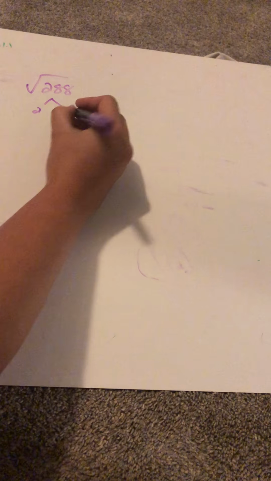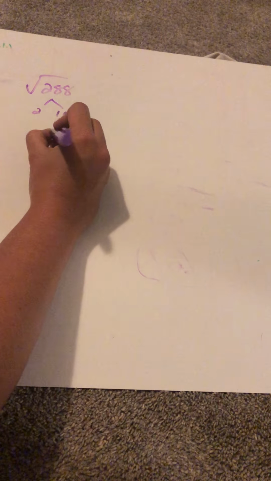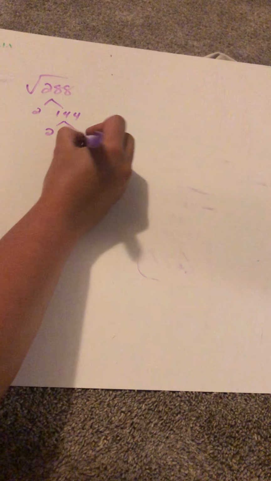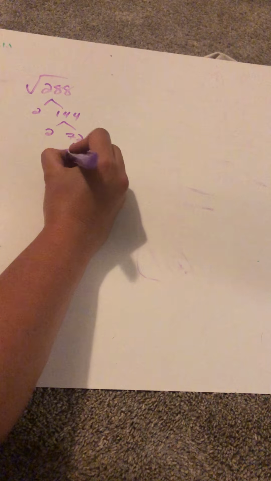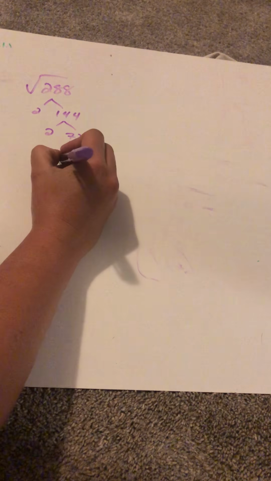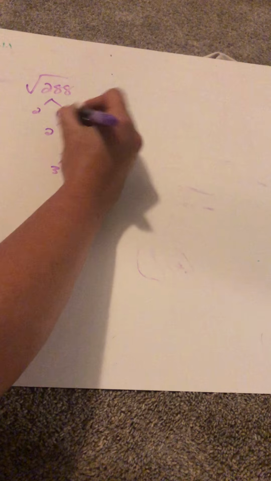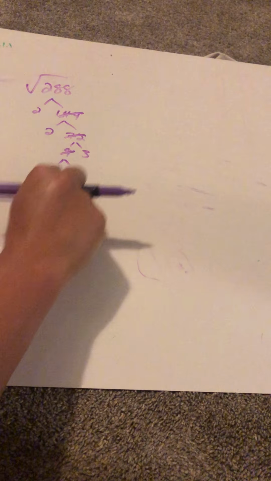If you don't recognize that 144 is a perfect square, then keep doing the same thing. You can just keep breaking things down until you can no longer break them down, right? So this is called prime factorization. So all the prime factors would be 2, 2, 3, 3, 3, right? And I try to cross out the ones that I broke apart so I don't accidentally put those back in.